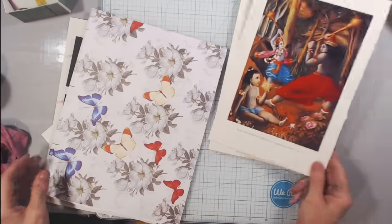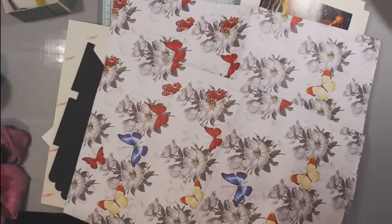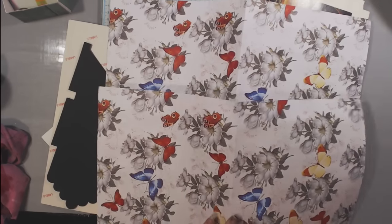They're so colorful. And then there is some really big paper, which looks like it might have been some sort of wrapping paper, but it's kind of thick, so I'm not sure. But it's really cool. I like the butterfly. It's very pretty. I definitely am digging that.